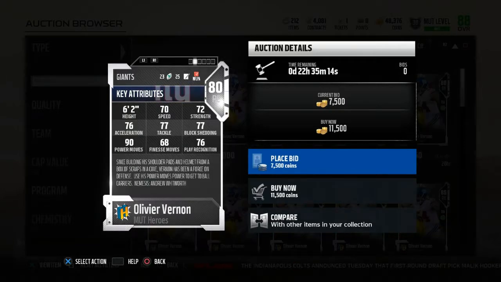Alright, so moving on to 80 Olivia Vernon. Now, this card is 11,000 coins and 70 speed, 77 block shed, pretty bad finesse move, but 90 power move. If you have a good amount of coins and you want a good backup end, then I would honestly suggest picking up this guy, because not many players go run heavy this year on offense, but sometimes you'll play that one run heavy player who is amazing at running the ball.